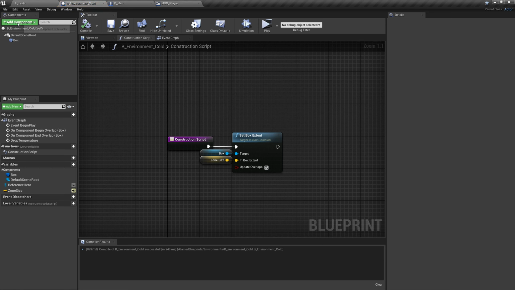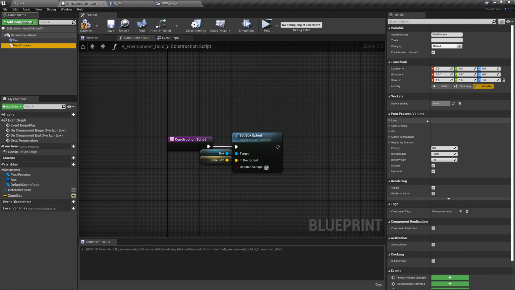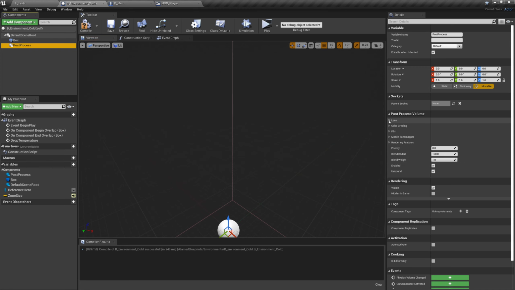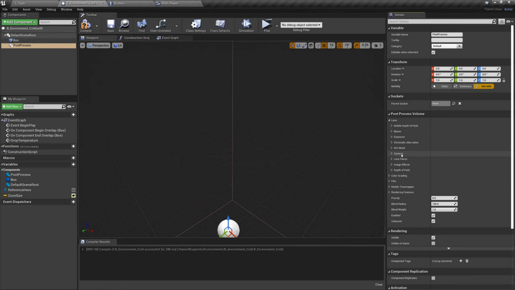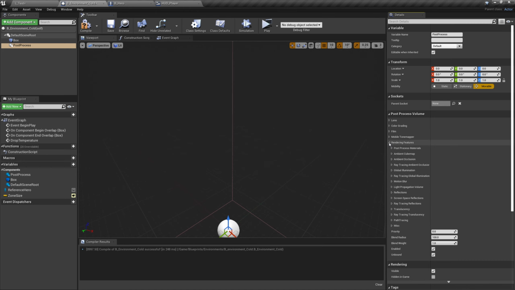One more thing I want to do for this is get a post process. Just change it up a little bit. Now, a post process volume is going to apply an effect to the zone. Now, because our zone size is attached to a construction script, we're not going to see anything. So let's default our zone size to 500, 500, and 500. Again, you'll be able to play with these in the editor. Now, if I grab that post process, you can see that you can apply a bunch of effects. And when the player steps in there, all these effects will apply. So I'm just going to pick something very simple for now.